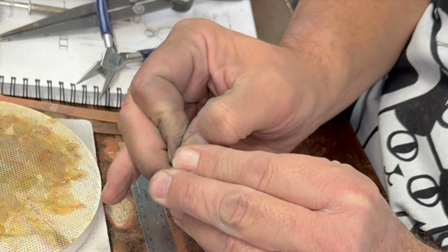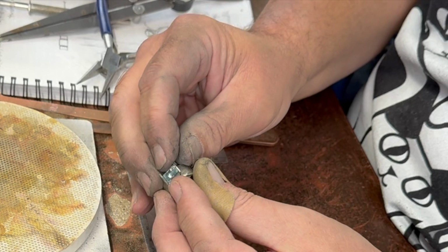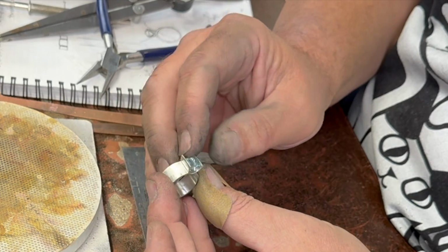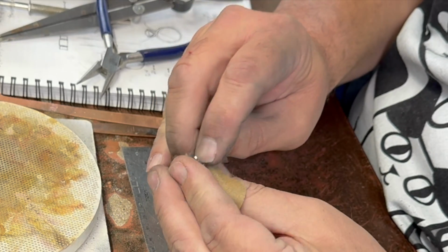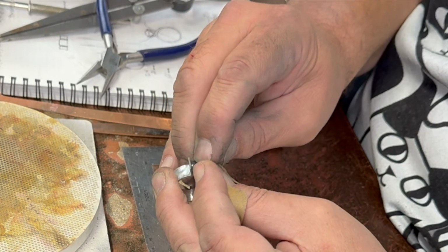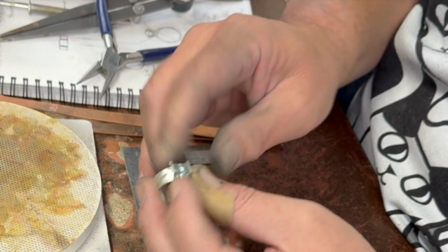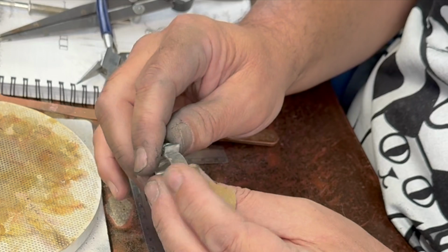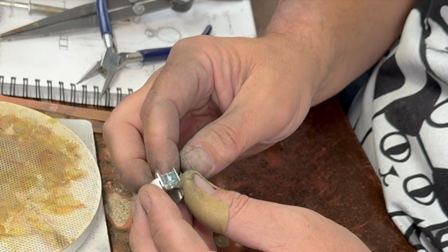And the other thing is, how much space do I want on either side? Because right now it's sitting a little bit off to one side. We'll see how it's sitting when I get those pushed in a little bit. But we'll need to file one side or the other. And I could taper it too. That might be a nice look as well, but I'm not sure.